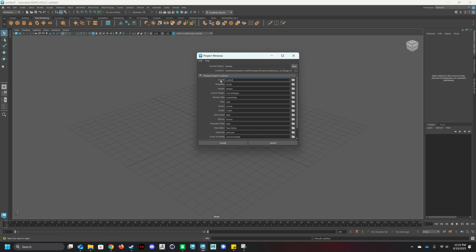These folders inside of your project folder are really important because the project folder hosts your scenes folder, which is where your Maya project file is going to sit, and that project file is going to be referencing images from the images folder. If we were animating, we might need audio, and that audio would be coming from the sounds folder. If we were rendering out, say, a playblast, it might be put into the movies folder. And any autosaves go into the autosave folder.